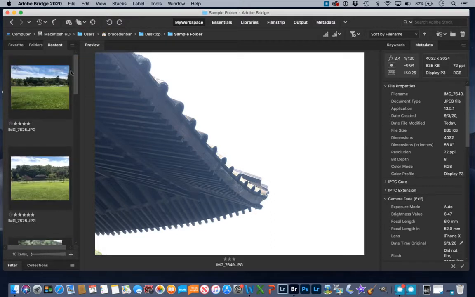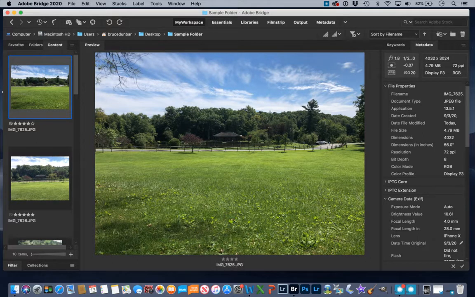All right, so I've made some decisions already about what I think are better images than others, which is a big part of the editing process once you've taken pictures. So now I could also try and go, okay, I want to see all my 5-star pictures. So what did I pick as all 5-stars?